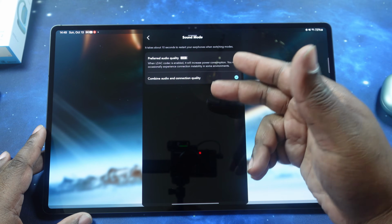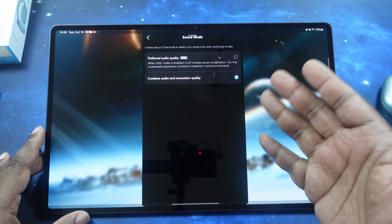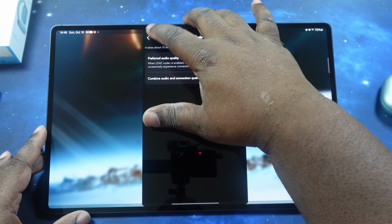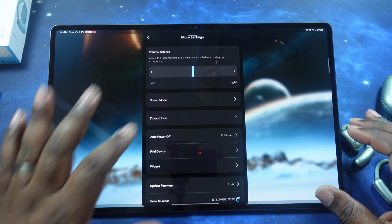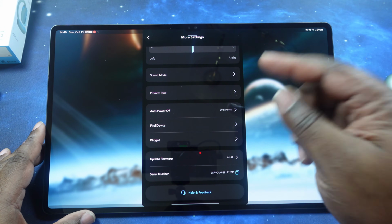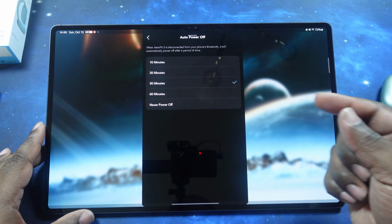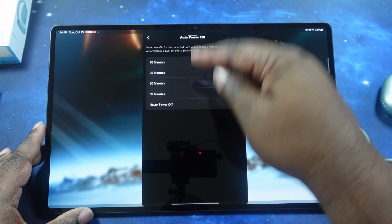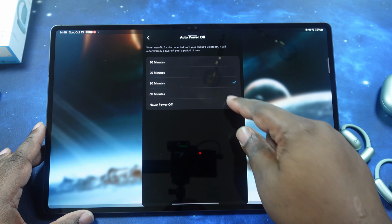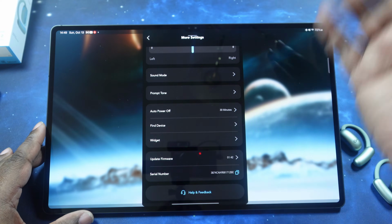You got your sound modes where you can go in and switch between your standard AAC, SBC, or then you got LDAC. And again, you cannot use Multipoint with LDAC. They really need to get that squared away. You got your prompt tones. We are familiar with those. You got your auto power off. I have mine set to 30 minutes. You can go as low as 10 minutes or as far up as never at all. So let's go to 10 minutes. We'll stay at 30.